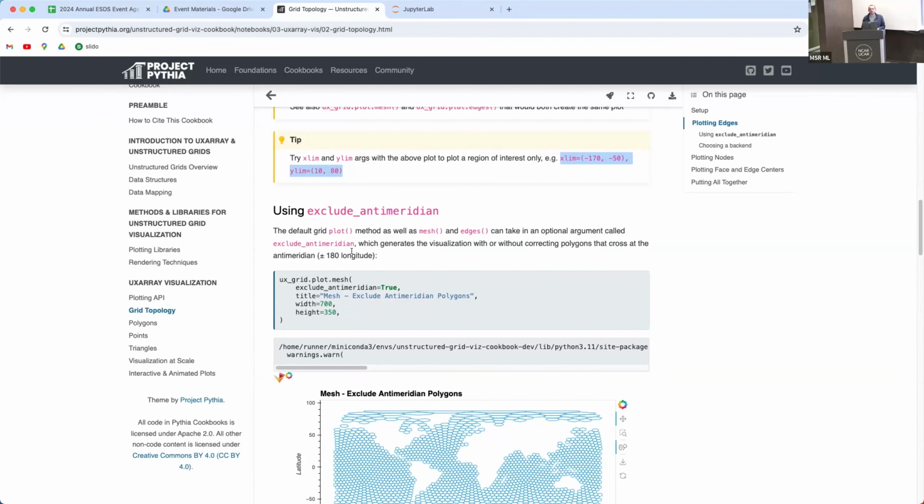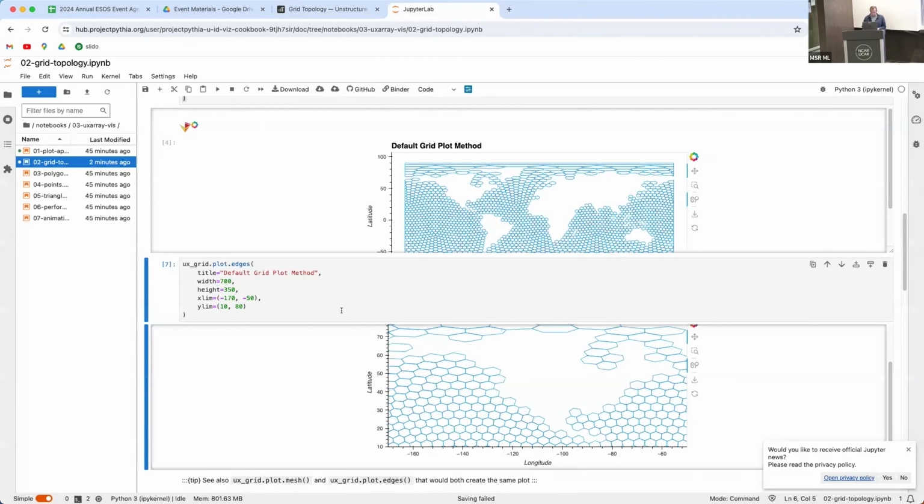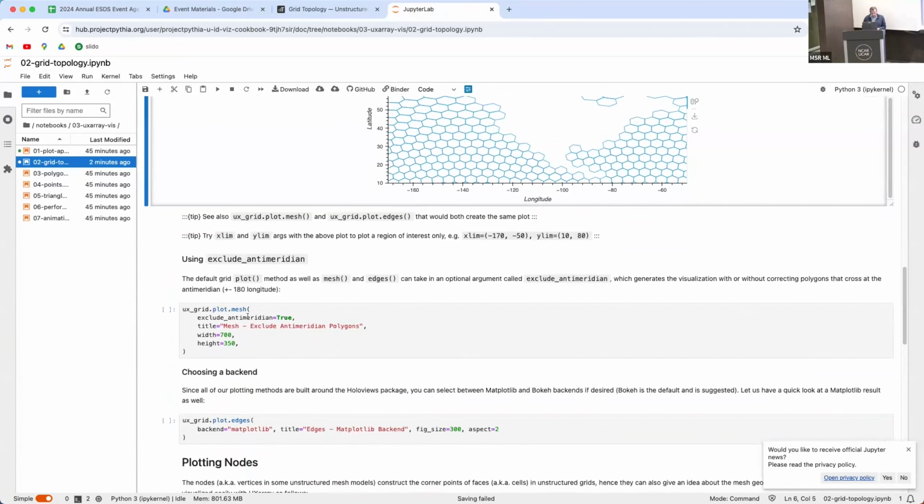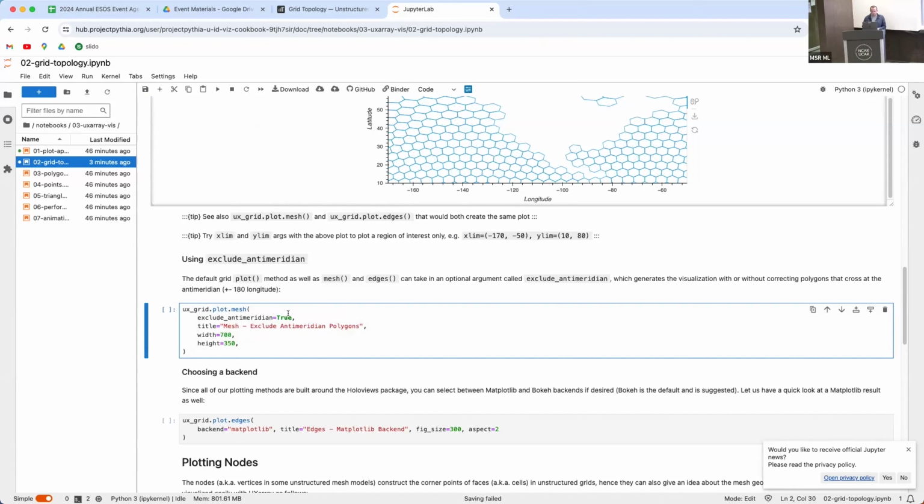That treating requires using outside packages functionalities such as spatialpandas, and which gives you a performance bottleneck. Because of that, we just provide an optional argument that is called, one more time, exclude antimeridian, which is true as default, as far as I can remember. So let's see. I think it should be defaulting true, but let's just give it a try to see.